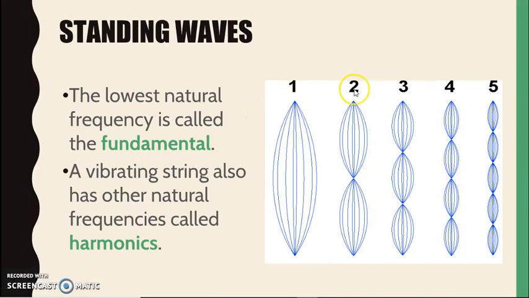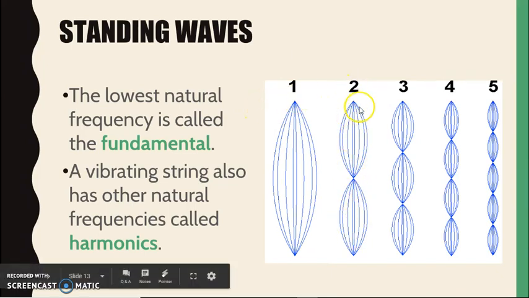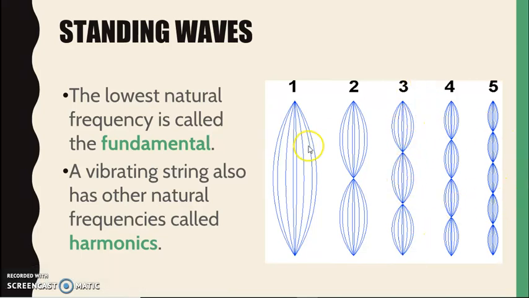However, wave 2, where you divide it up into 2 waves here, wave 3, there's 3 waves here, 4 and 5, okay? Those are all called harmonics, and they're going to act the same. So for sound waves, that means they're going to sound the same. This is where we get the word harmony from, but they're just on a different frequency. So kind of they sound the same, just higher or lower because they have a different frequency.